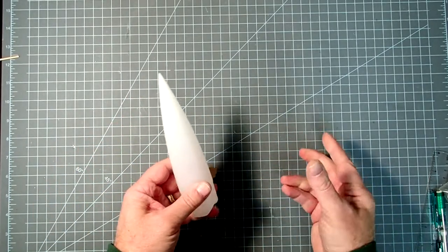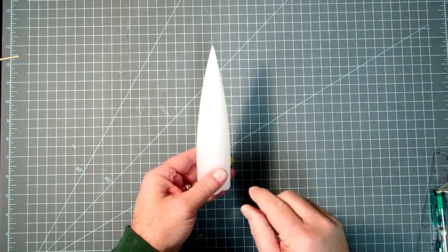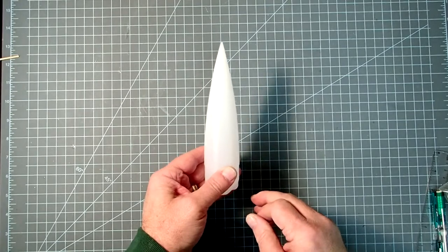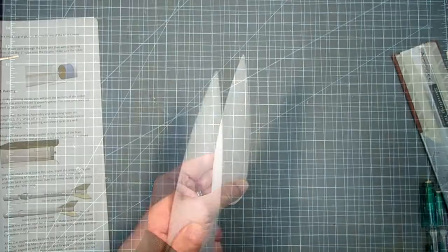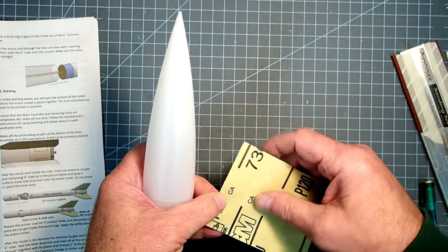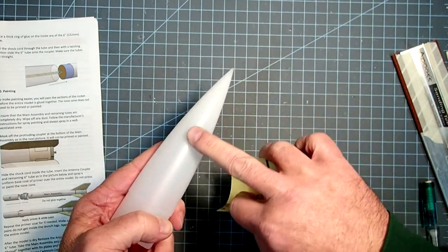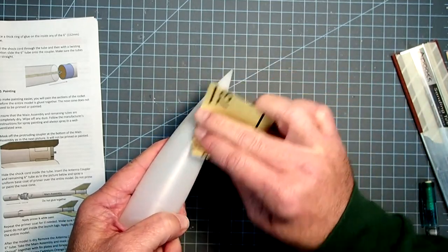Now, if you don't want to do that and actually want to paint the nose cone, then you're going to need to do some considerable preparation for it in order to keep paint on it. So to start with, I'm going to sand this with some fine sandpaper, especially around this seam here that's really, really prominent. We're going to need to fill part of that.